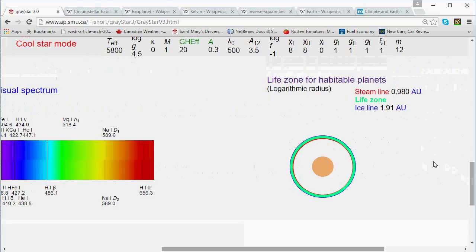So what is the circumstellar habitable zone of a star? It's also known as the life zone, and that's a self-explanatory term. The circumstellar habitable zone refers to the range of distances that a planet should have from its central host star if the conditions on the surface of that planet are to be just right for supporting life of the sort that we have here on Earth. Now, the location of that zone depends, among other things, on the properties of the central host star. And so this topic is really a natural extension to what we've been talking about in the first five videos in this series.